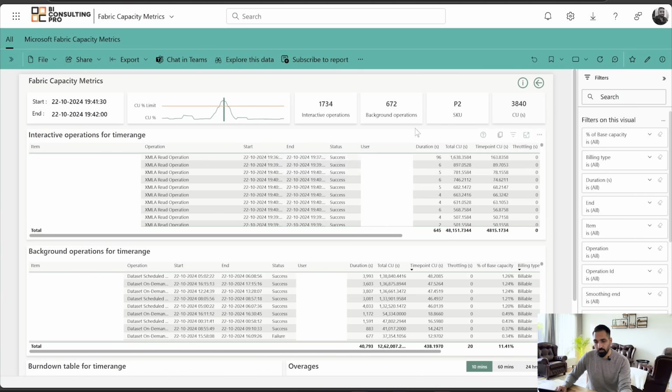You would get your capacity information on the top as well. And if you would like to check this, you can also click here. This is again going to give you more information about it. The more you interact with it, the more you are going to get to know about it. This is how it works.